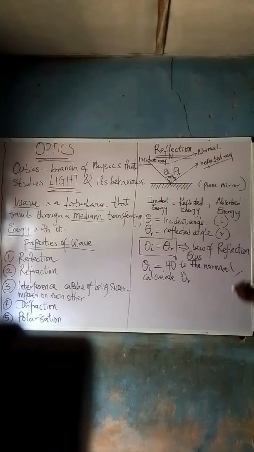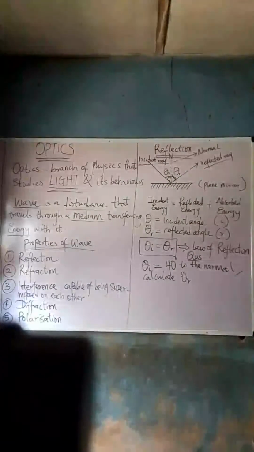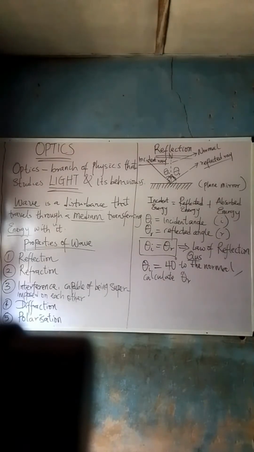Very, very easy. Before I solve this question, let me check if we have any questions in our comment section, because I don't want to leave anything unturned. Okay, somebody is asking a very important question. Does it need to be 90 degrees? You're talking about the angle between theta I and theta R. Most of the time, it doesn't have to be that, okay? But I think for most calculations that I've checked out, there's a pattern. But don't take that as a standard, okay? The person that is asking now, it doesn't have to be 90 degrees.